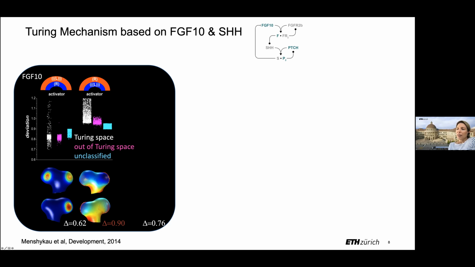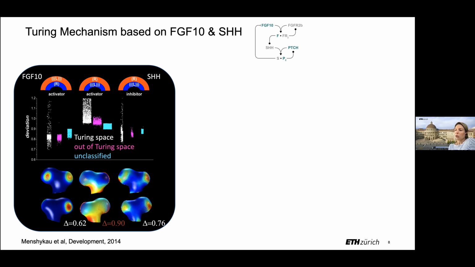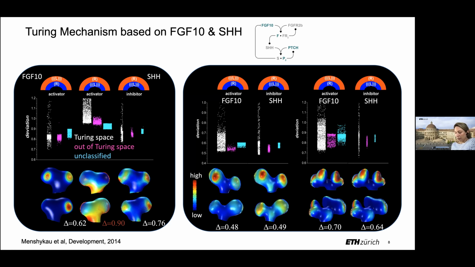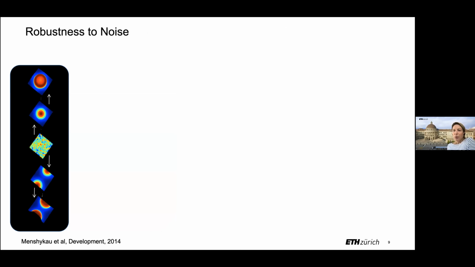This kind of distribution you have for sonic hedgehog. Sonic hedgehog is an inhibitor of branching, while FGF10 is an activator of branching. If you take that into account, it works again, and sonic hedgehog can also guide branching morphogenesis. The same applies in later stages. Even though the geometries are more complex, you're still getting a perfect match with these two mechanisms. Now, one thing about Turing mechanisms is that you can get different patterns for the same parameter set. So the initial conditions have quite a huge impact.